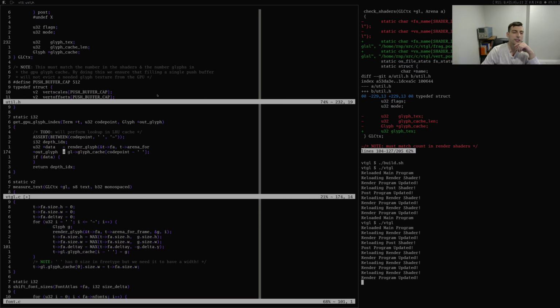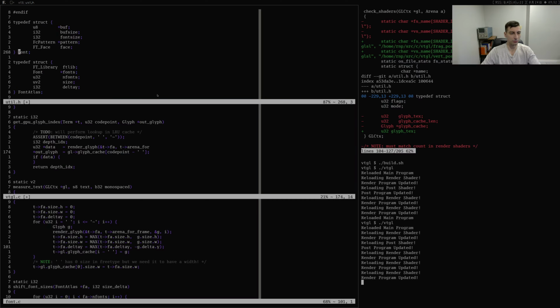This glyph cache probably doesn't need to be here though. It can be left in the font atlas. Why was it not in the font atlas to begin with, honestly? That would make more sense.